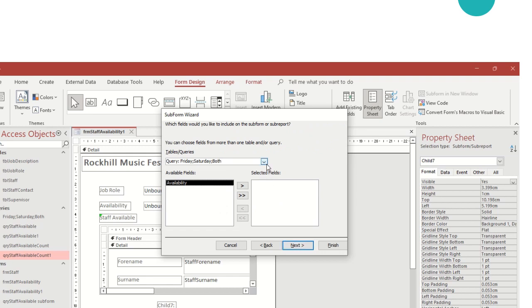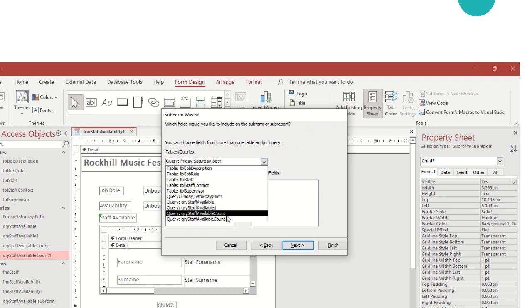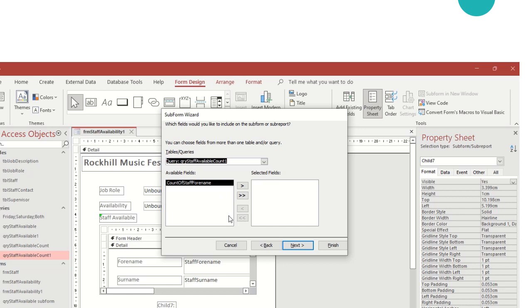We're going to use the query staff available count 1. Of course, we're going to have the count of staff forename. You could have used the count of staff surname. It doesn't make any difference. You could have changed the query and used count of staff ID. Just need to count the number of rows.